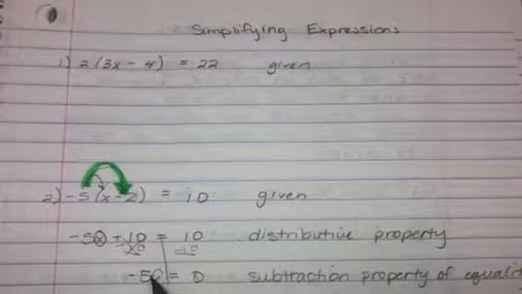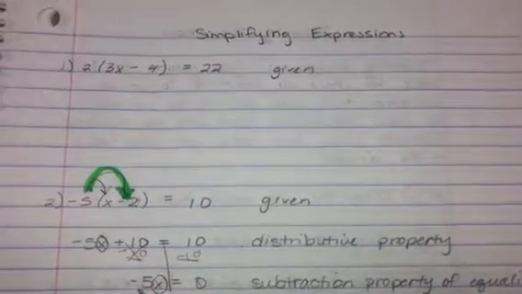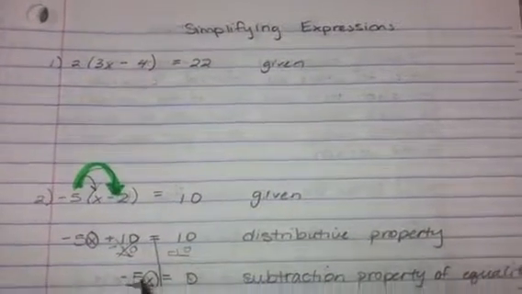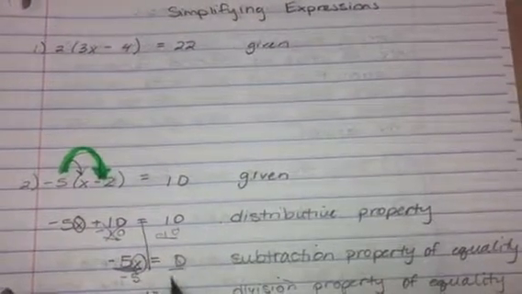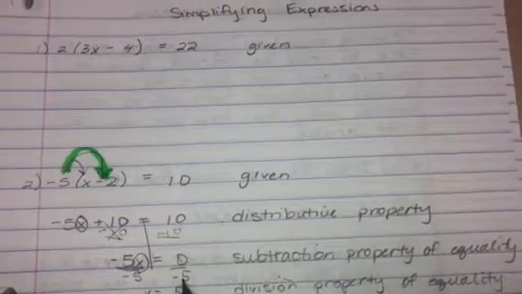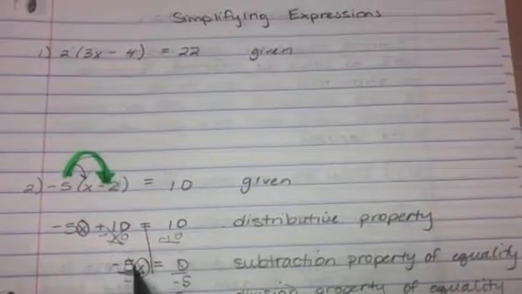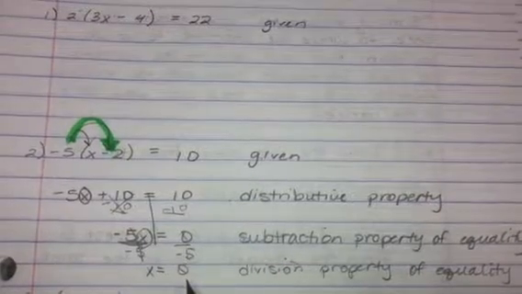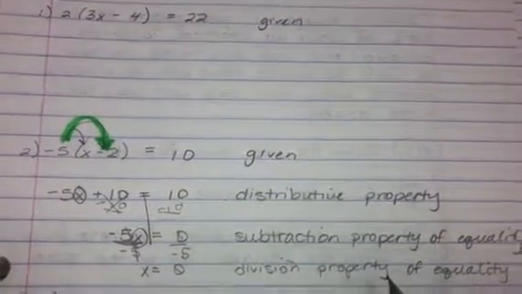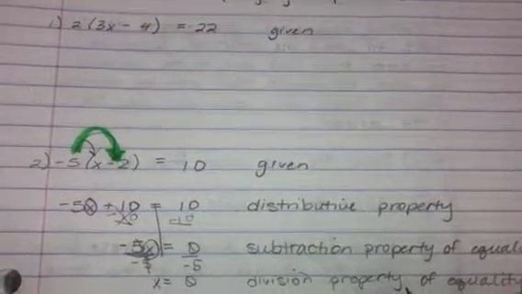I still see that x has something by it, so I'm going to circle that. And it's next to it, which means multiply, so I have to divide both sides by negative 5. Negative 5 divided by negative 5 is positive 1. I'm left with 1x equals, and 0 divided by anything is still 0. Got there with the division property of equality.